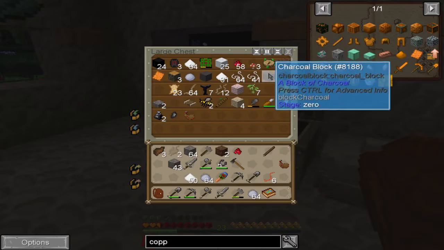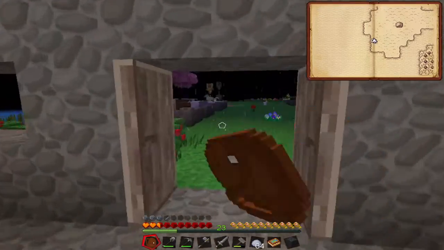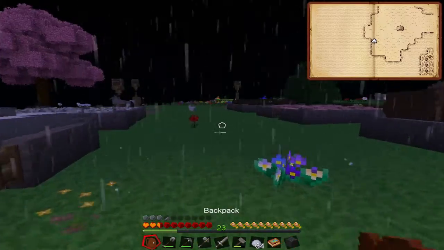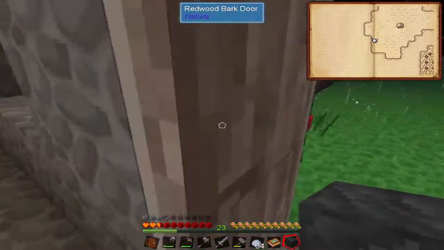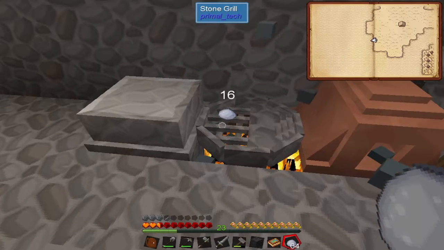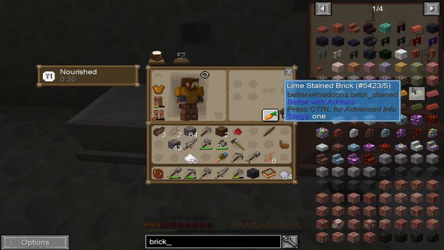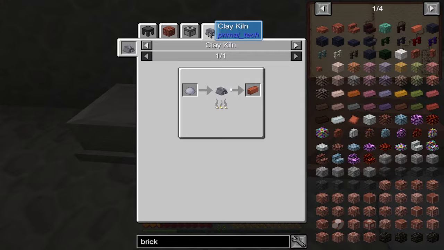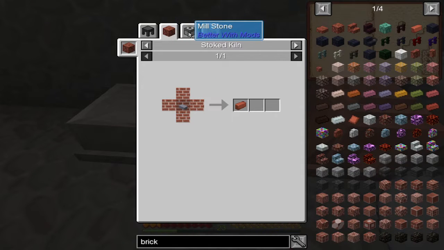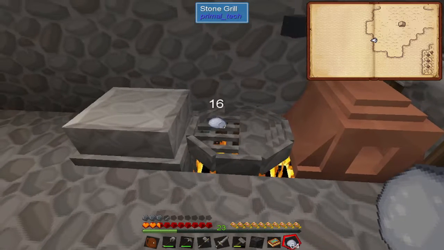Charcoal block. Let's put the slate up. Let's take the charcoal block. Actually, go back in here. Charcoal block can just go in there, and we toss this in there, right? Really? Can I not? Oh, I can't use a furnace for this. Huh. Well, that sucks.